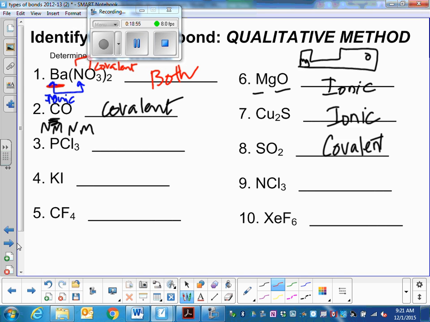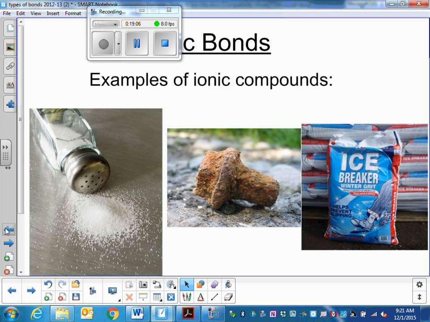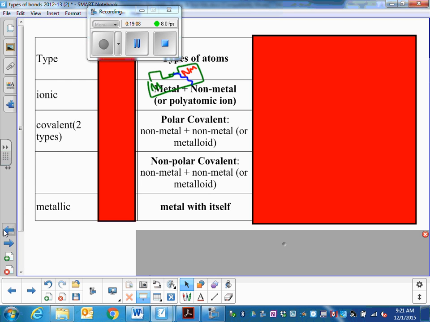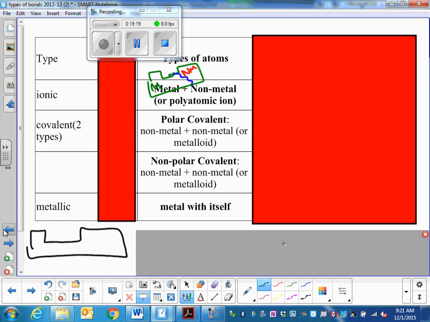Polarity depends on electronegativity. That's a good question, and we'll answer that shortly. So do we understand how to distinguish ionic versus covalent compounds? When we write this down, it should make sense to us. Metal, non-metal. It actually means something. Do you understand? I will get to this after I finish this unit.